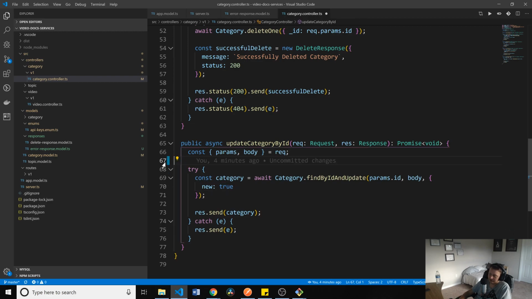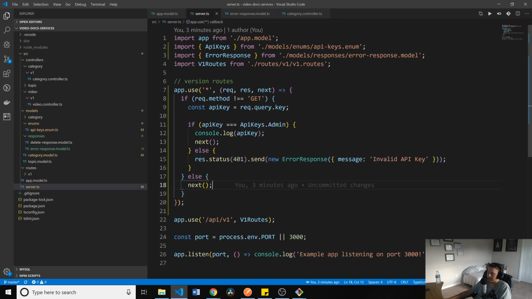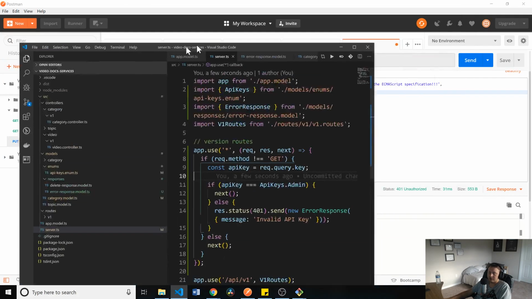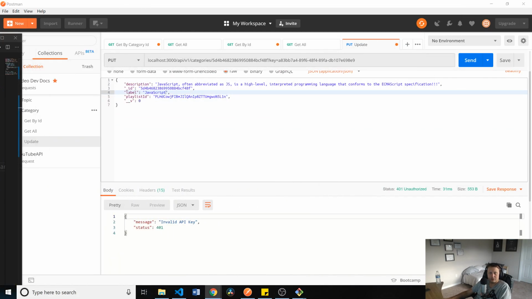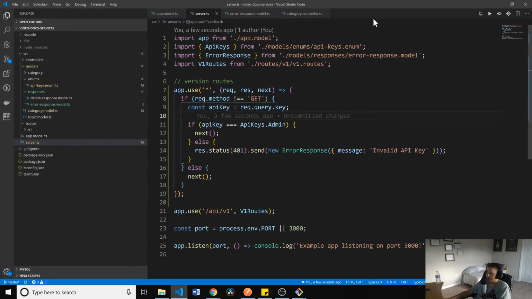So. And now what we have is a lockdown API with a simple if statement. And let's go ahead and update our API key real quick. Cool.